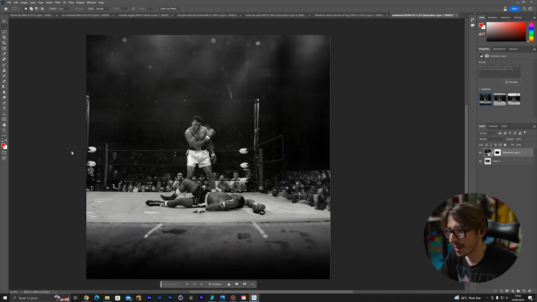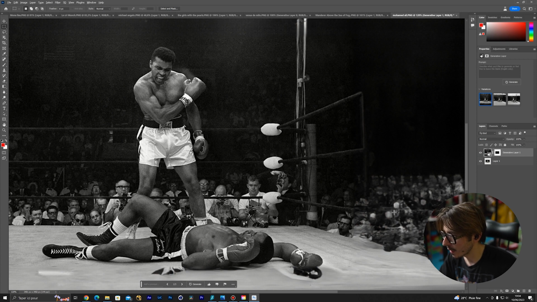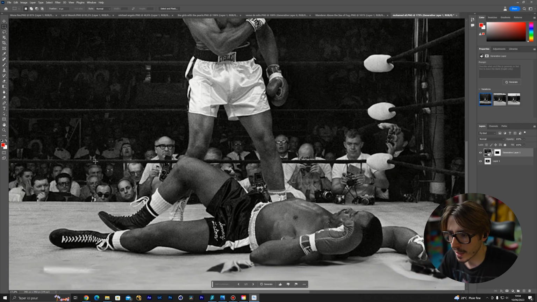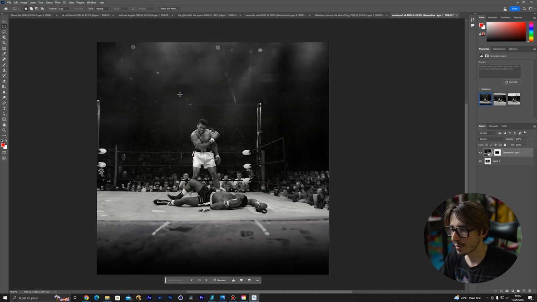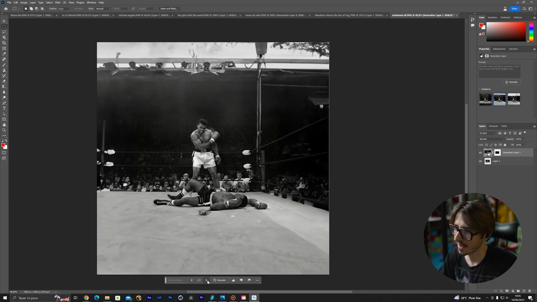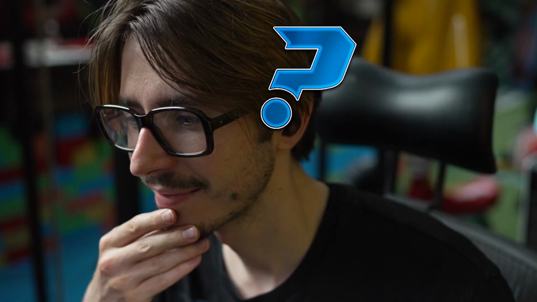Whoa. That is mind blowing. It knew there were some people here. You can still see some photographers here. Of course it cannot make all those faces, but I think in 1 year it won't be a problem. You see all the details, the smoke. That is really nice. Let's see the other results. Yeah. What? Really like this one. Okay, last one, guys.